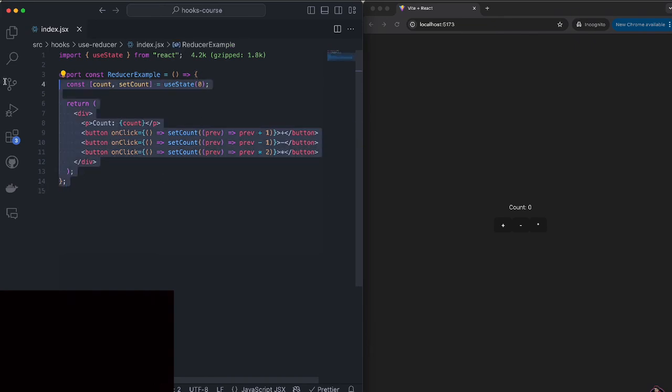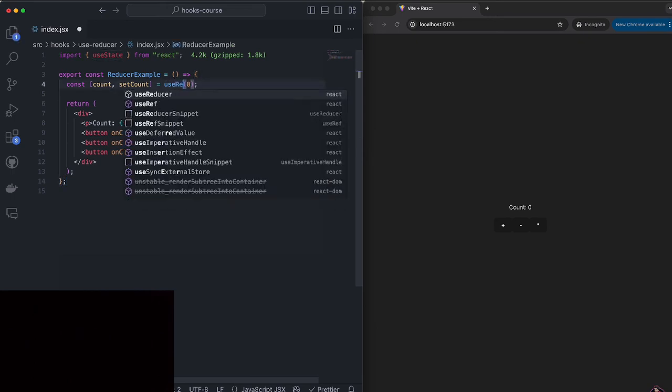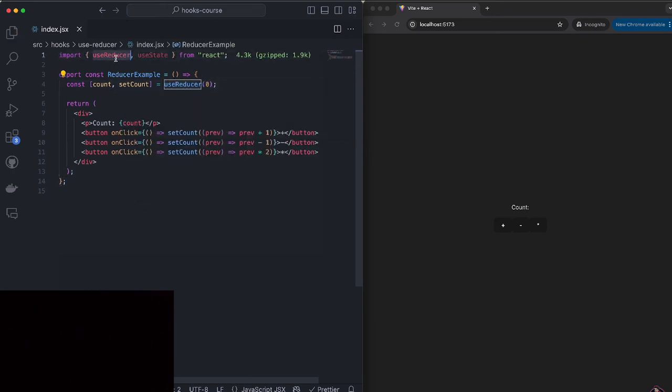How would I do something like this using the useReducer? Because remember what I just said, the useReducer is an alternative to the useState for more complex actions. That's why I added an extra action over here. Well, the most simple way to do that is, first of all, we'll replace this useState with a useReducer. It will automatically import over here at the top, and we'll just place it over here. Now, the useReducer has the same format as a useState. It will return two things, but the two things that it returns are different from what we have over here, although it has the same logic behind it.